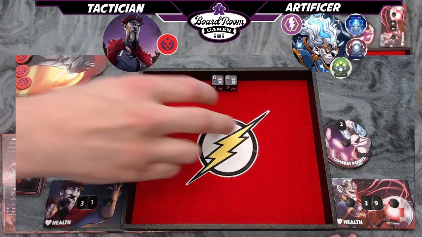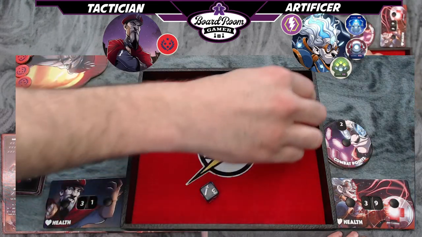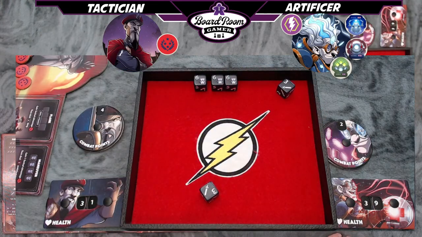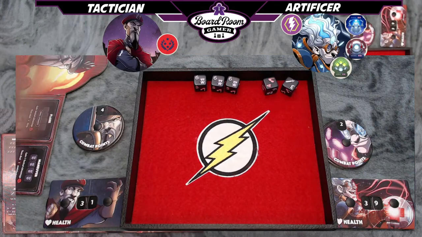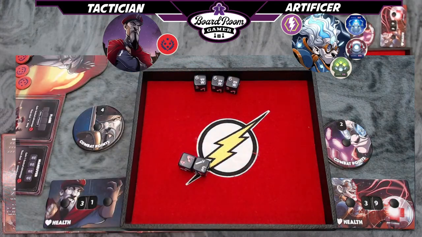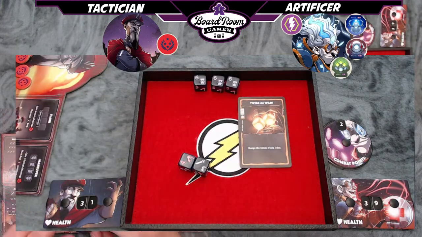Oh, wow. I'm going to reroll these. Going for higher ground. I got that, and then I'm just going to go straight. You have another roll before you spend that card. Yeah, that's true. Let's try it. I know you regretted that a few matches ago. Okay, so see, you can still spend the card. So I'm going to do twice as wild and change the value of two dice. So I spend those sixes into ones? Yeah, that's exactly it.